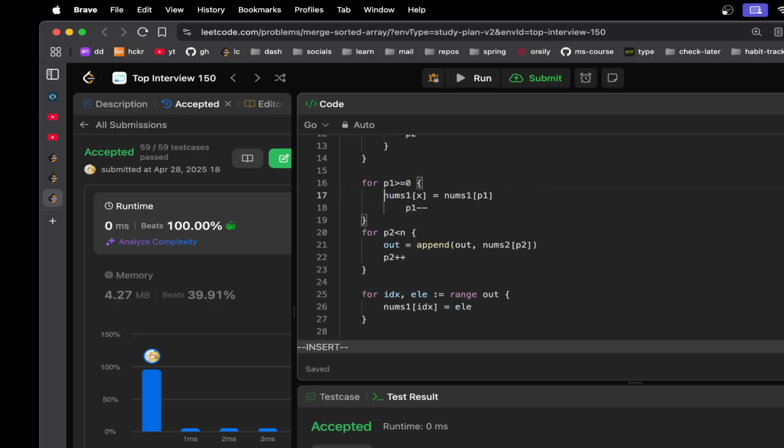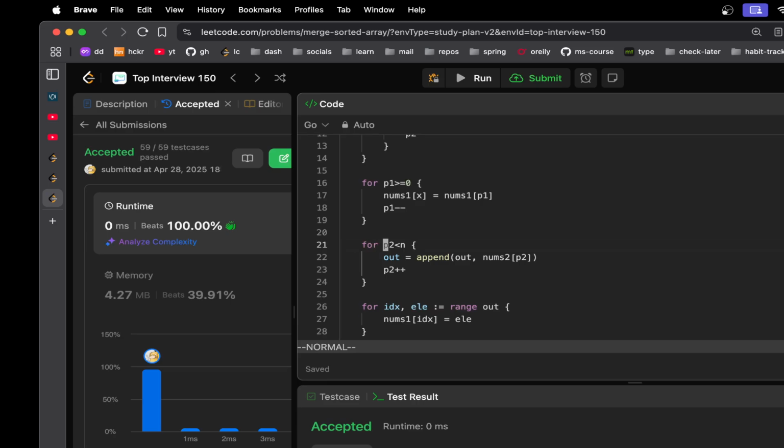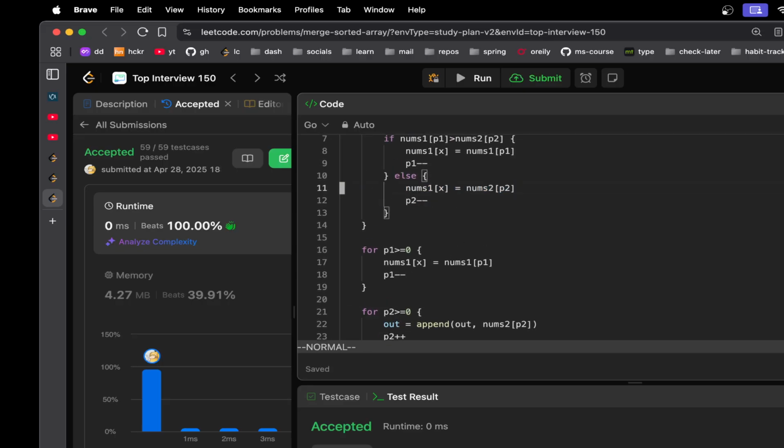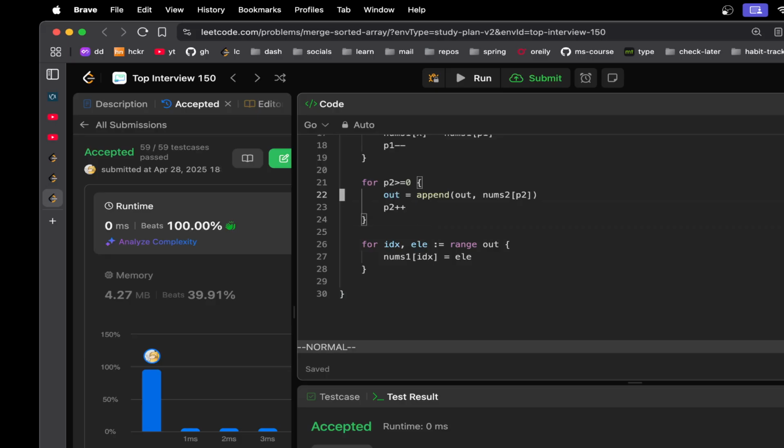So really some formatting issue. Likewise, if p2 is greater than or equal to 0, then I would need this to be happening inside.